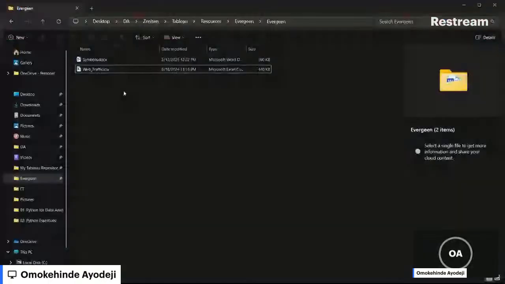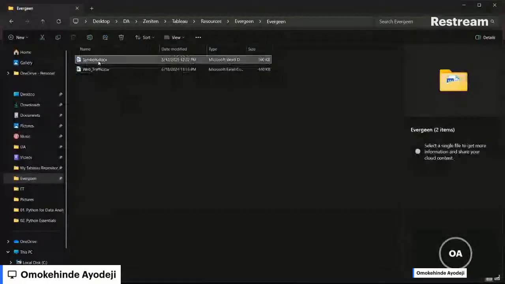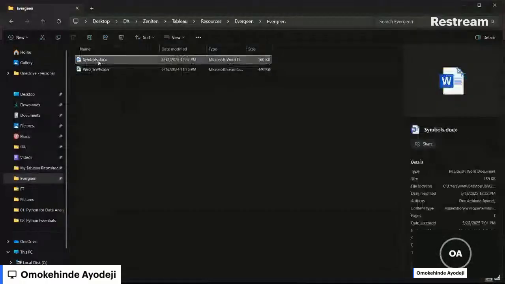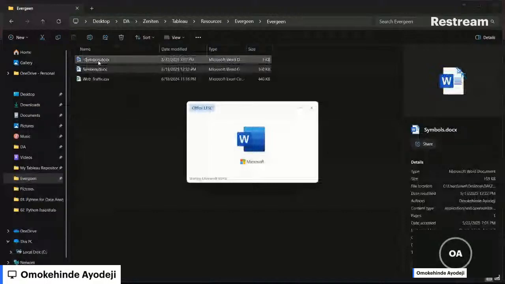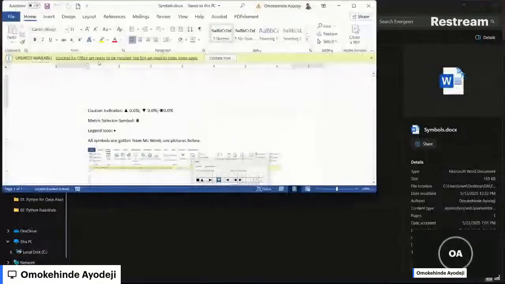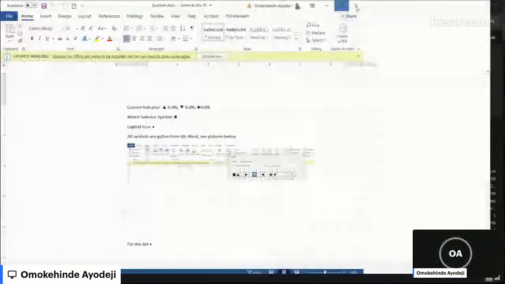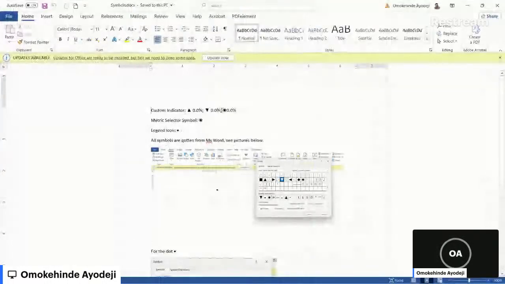I believe that most of us will have access to this particular folder, and in that folder you will get this data set. I've also created a Word document that contains the symbols we'll be using throughout this class. The first is the custom indicator, and this custom indicator helps us to know when the metric is going up or coming down, growth or decline, and when there is nothing at all.